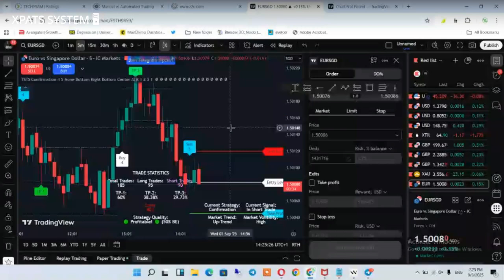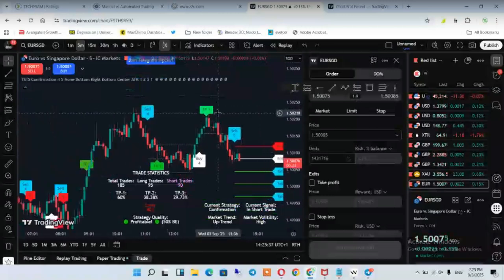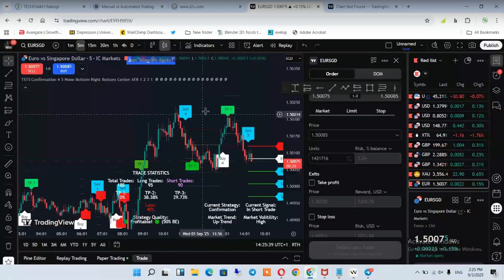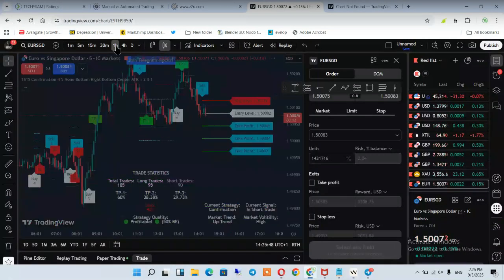Euro SGD. This guy, as much as I love it. So this is a sell trade on Euro SGD. A sell I think I probably would love, because this is a double top here. Let's see, the double top here. So this sell is probably going to hold. And I think each one is also bearish. I think each one is moving bearishly.